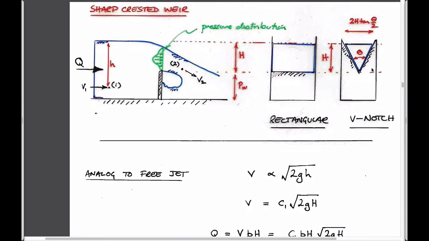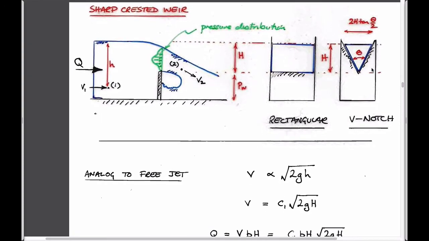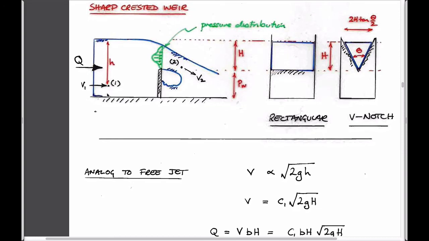So undershot weirs, overshot weirs. As I say, if you go into the field and want to measure flow rate in a small stream, typically you just block it off and put one of these small plywood weirs across it. You can use the same expressions as we've talked about before. I guess the key here is to realize that when water goes across this barrier, either as a V-notch weir or as a rectangular weir through this rectangular orifice, it separates as it comes off this edge, and there's an air pocket. And this air pocket is basically at atmospheric pressure.